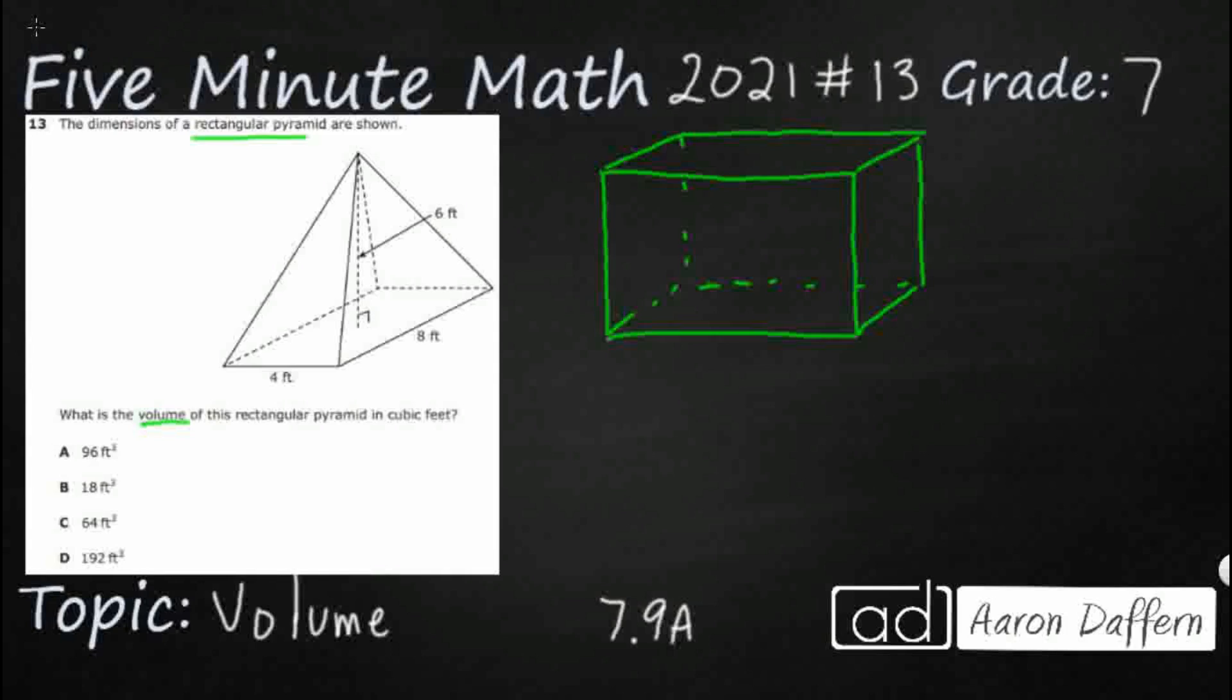And so I was going to take this top face right here. So I've got these four corners. Here's my rectangular base right here at the very top, right? And I'm going to connect it down to this. So it'd be kind of a slanted-leaning rectangular pyramid, but it's going to go right here on the inside. So I've got the entire top face covered. I've got half the back covered right there, and I've got half of the side covered right there. So that's one pyramid I can fit in there.